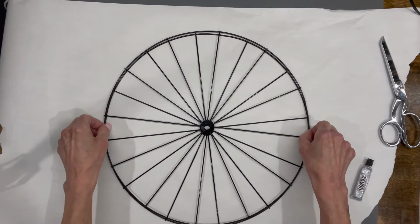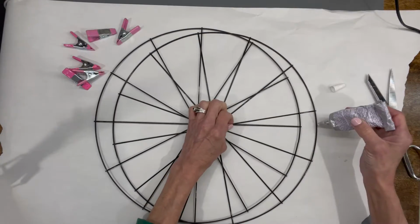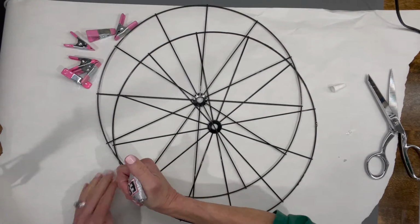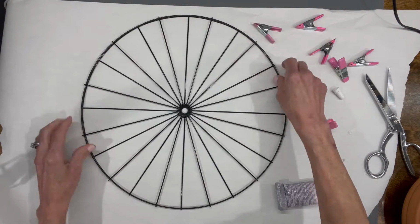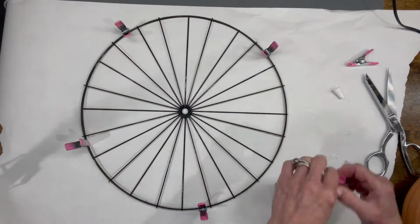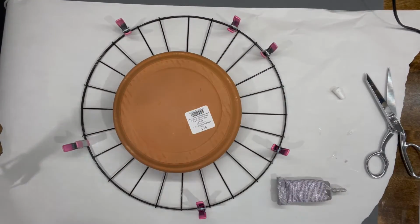Okay, for my first project, I'm going to take these two bicycle wheels that I got at Dollar Tree, and I'm going to turn them so that there's a lot of spokes on here and get them straight. Then I'm going to take some E6000 glue, and I'm just going to attach them that way. Just make sure that your spokes are facing outward. I had to flip mine because I had them the same way. Get them glued in, go ahead and add some clips, and then you're going to add some weight so that it'll hold in place while it dries.